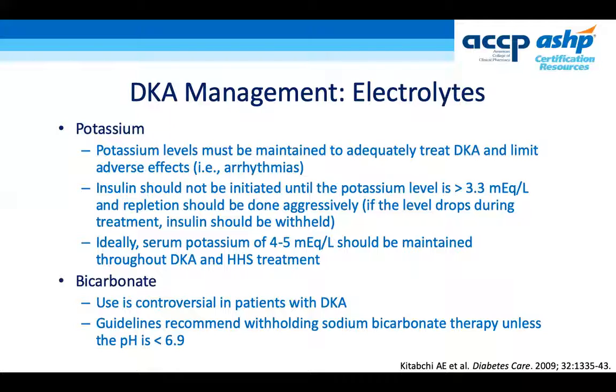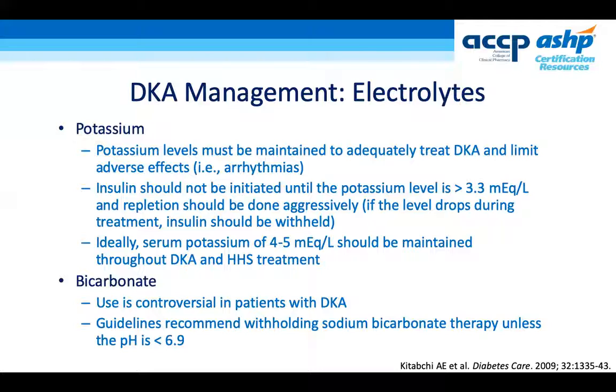However, you do get patients who come in with an actual low potassium level. And so insulin should actually not be initiated until their potassium level is greater than 3.3. And repletion should be done very aggressively in order to get it at an adequate level to actually start insulin. And along the same lines, while we don't want to start insulin until their level is 3.3, if their level drops during treatment, insulin should also be withheld if it happens to drop below that threshold during therapy.